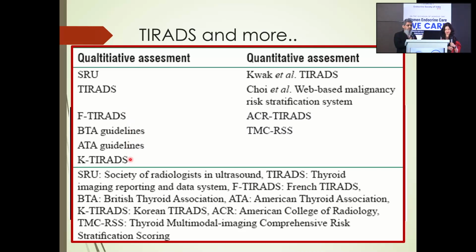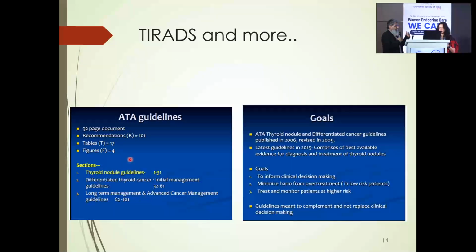In Korean TIRADS, the only additional point is they give a significant importance to the lymph nodal status. If the lymph nodes are abnormal, the TIRADS score really goes for a toss, and then you come back to your thyroid. That's why sometimes some people say that Korean TIRADS is better with regards to lymph nodes, and they tend to follow that as well, because special importance is given to the lymph node, and sometimes that becomes a very important criterion. Even the FNA criteria have been revised, so it is a little bit of sensitivity, specificity. And if we all have the ATA guidelines, it is available online and you all can go and read it. We have the guidelines for the thyroid cancers, for the nodules, and when to evaluate.